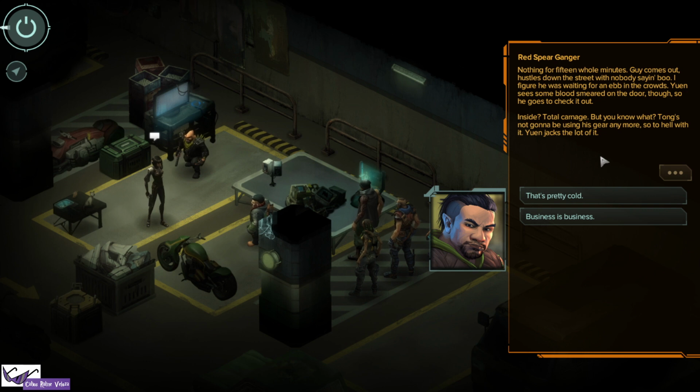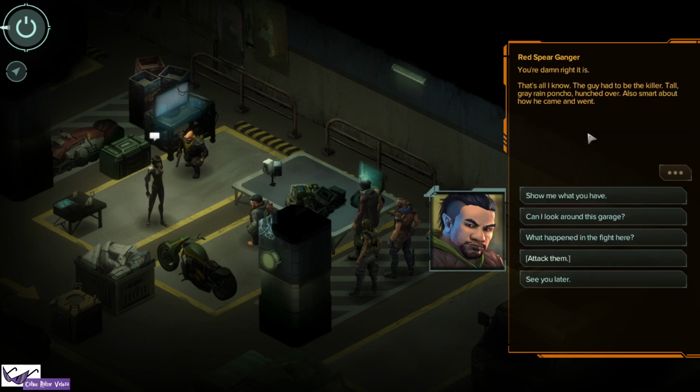Inside, total carnage. But you know what? Tong's not gonna be using his gear any longer. So to hell with it. Yuan jacks the lot of it. That's pretty cool. Business is business. So, tama naman. You're damn right it is. That's all I know. The guy had to be the killer. Tall, gray rain poncho, hunched over, also smart about how he came and went. Okay.